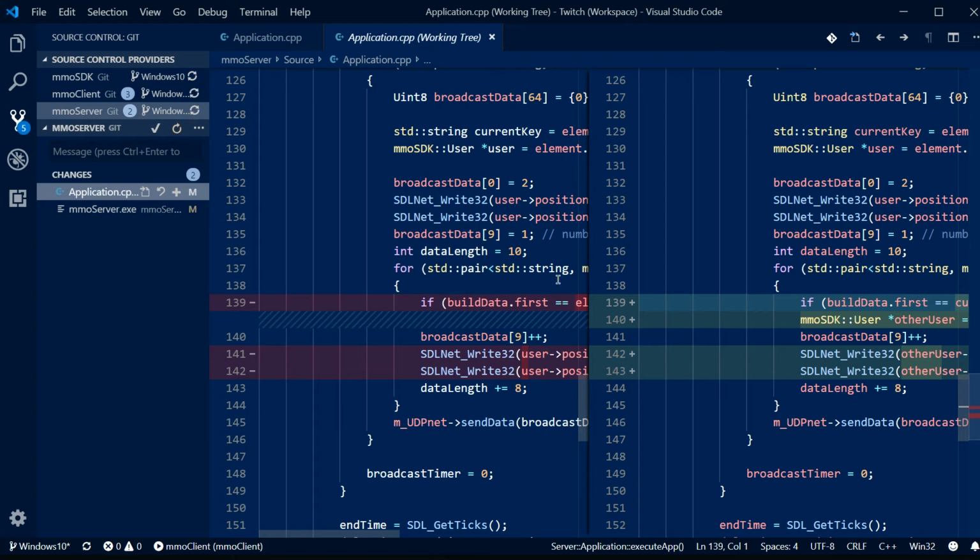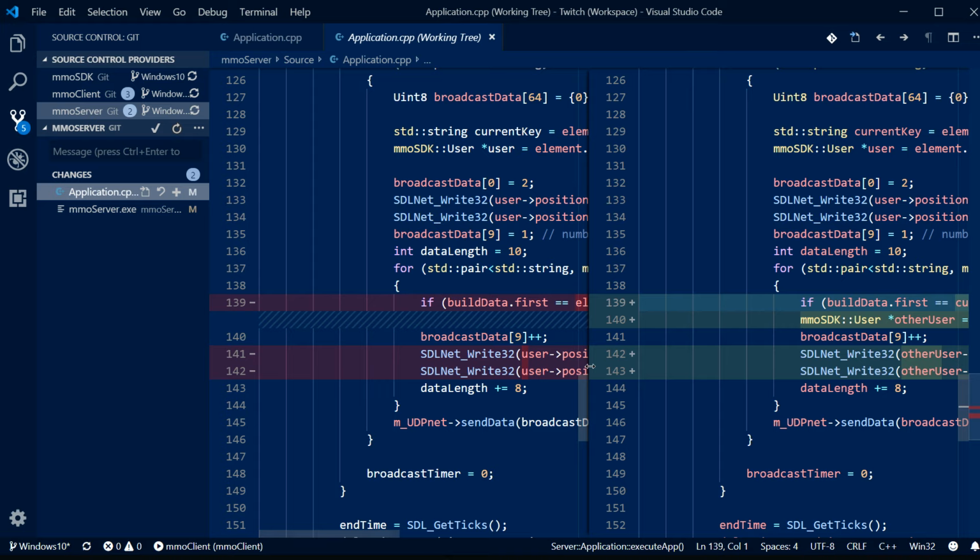So the changes were to how I was building the data. Yeah, spot the mistake: user. That user there meant I was sending the same data through for both people. So yes, I was right. They were both on top of each other, and yes, that really cocks it up.